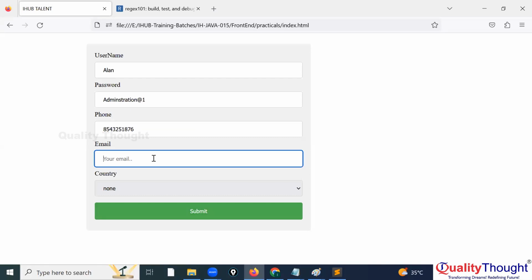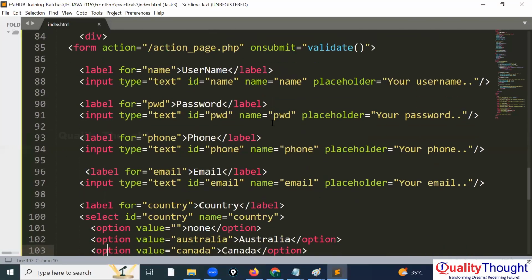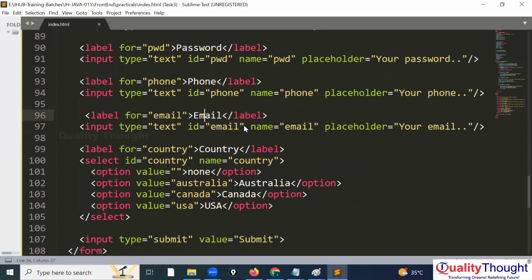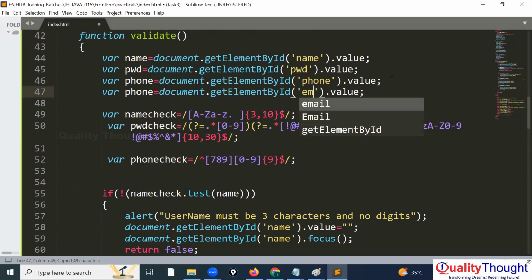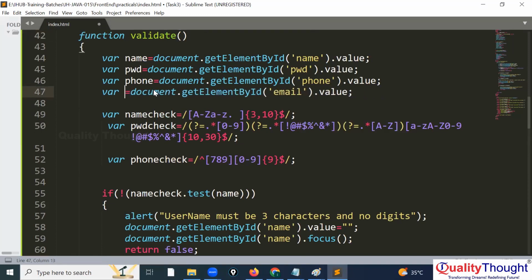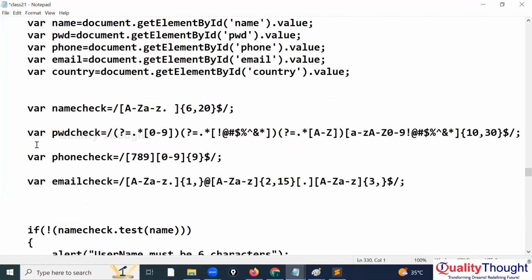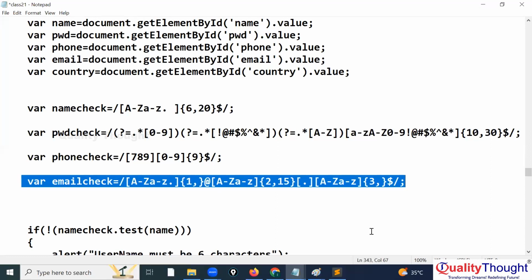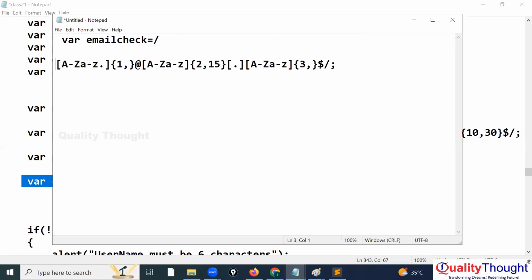Next to what we have? Email validation. I will do fast. You can see here, email validation is there. So what's the name it is? Email. ID is also email. So read that one. So I'm going for what here? Email. And now we need to go for what here? Email validation. I will explain the code fastly because it takes lengthy time. Email validation. Everyone focus here. So what we are going to do here, for email validation, you focus, sir.